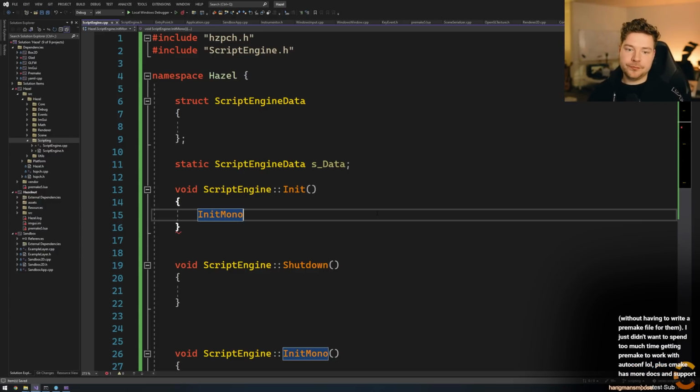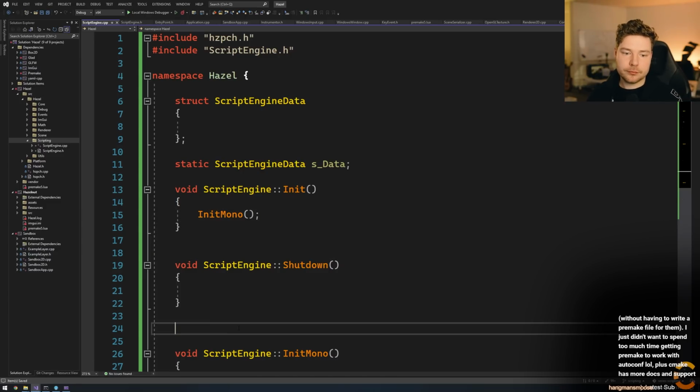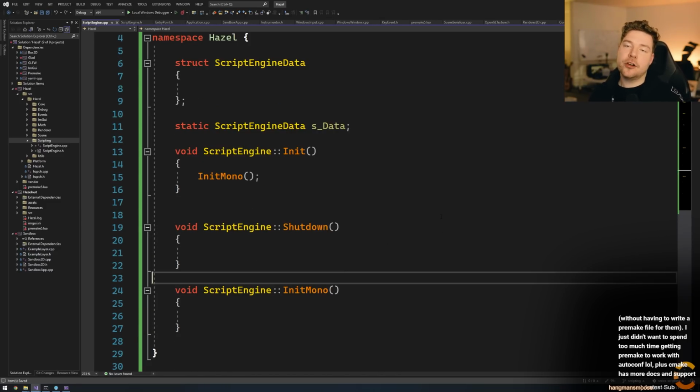Okay, and the other thing is, it's okay to have opinions and differences, right? People in chat right now are talking about CMake versus Premake and why they might prefer one or the other. The answer is I don't care. If you like CMake, use CMake. If you like Premake, use Premake.